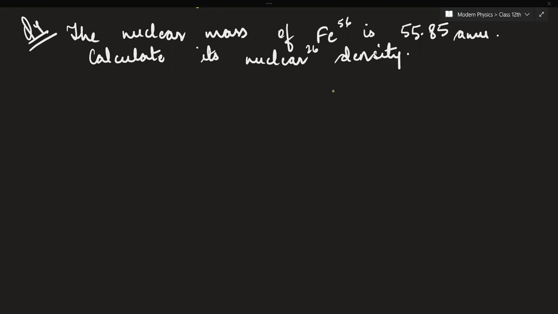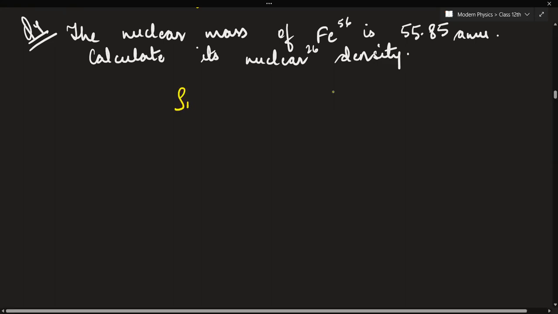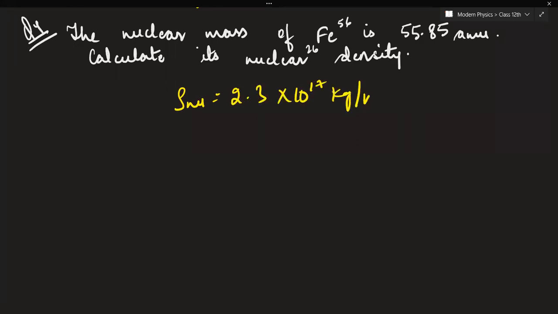See, class, you don't need to perform any calculations in this. What did I tell you? Nuclear density is fixed. It is independent of mass number. Whether it is for iron, whether it is for beryllium, everything we had calculated initially only. So it will come around 2.9 into 10 to the power 17 by exact calculation. But even if you do not calculate, you can easily write your answer 2.3 into 10 to the power 17 kg per meter cube. This is the exact answer.